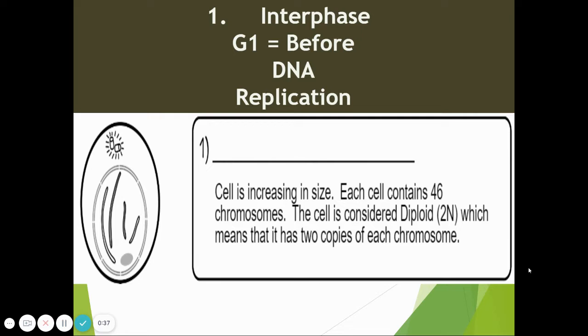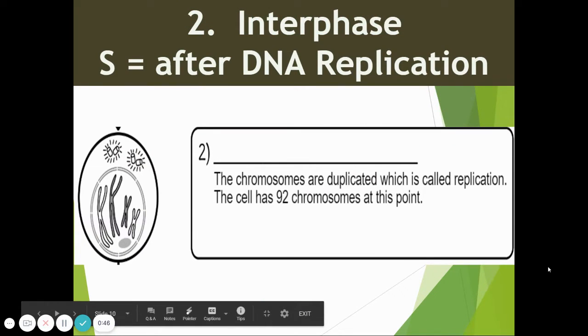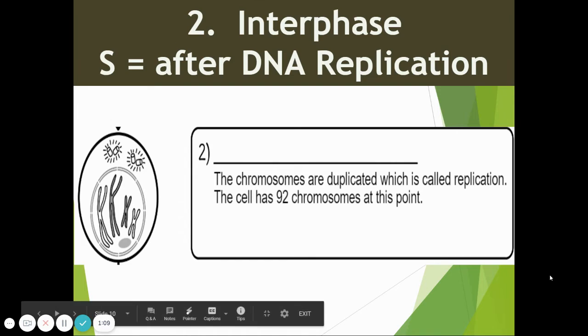So this is before DNA replication. This is before the S phase. So we're just talking about a cell that has 46 chromosomes. Then at a certain point, going back to the cells and their surface area to volume ratio, it's divide or die, so the cell must make copies of those 46 chromosomes. So now we have 46 copies, or 92 pieces of DNA at this point in the nucleus.